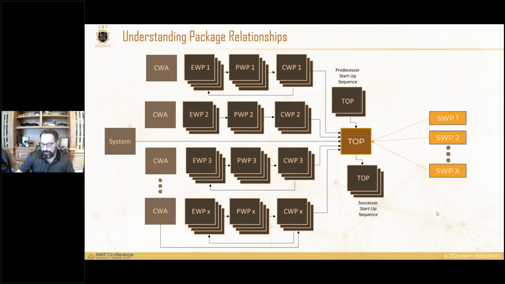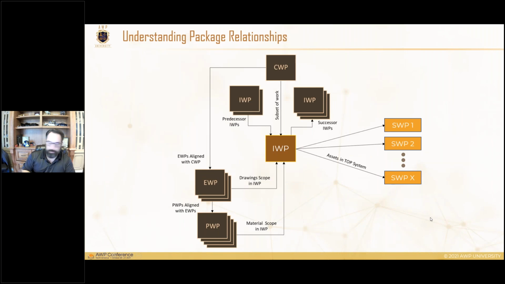So let's look at where the rubber hits the road, the IWP. That's our last package that we're going to cover here today, and the interactions. The IWP, it is what we're doing it all for, if you will. That installation work package, that is the tool of the tradesperson for execution. So everything we do ties to it in one form or another. Everything needs to be scoped, and everything needs to be constrained, analyzed to identify whether an IWP is executable.